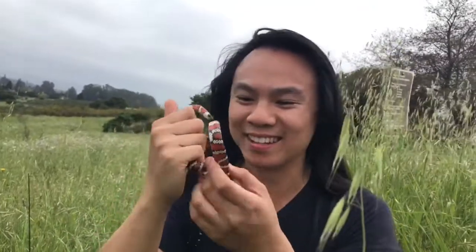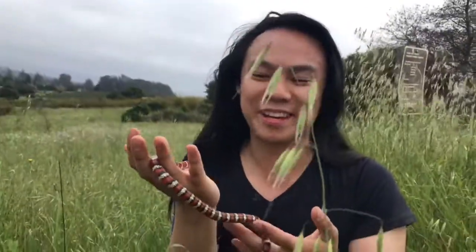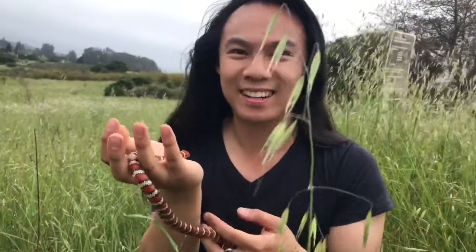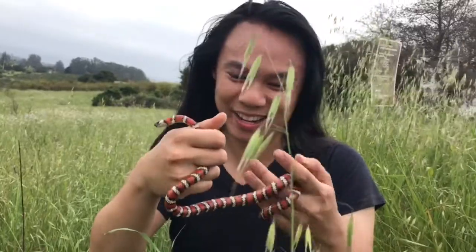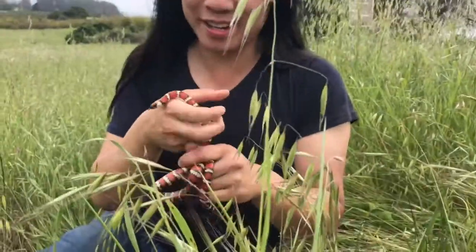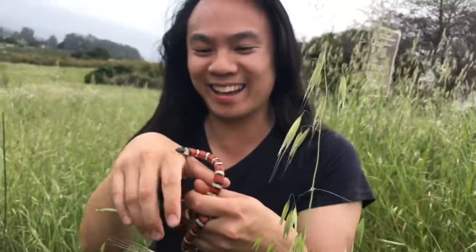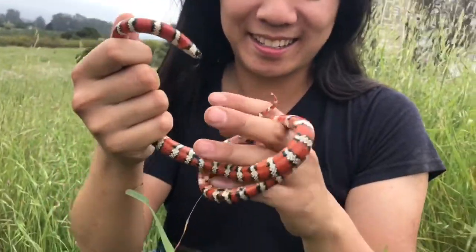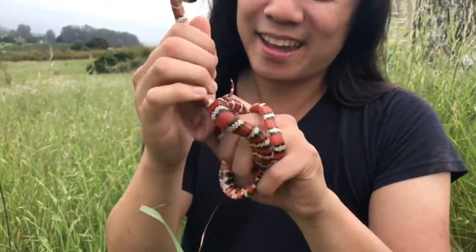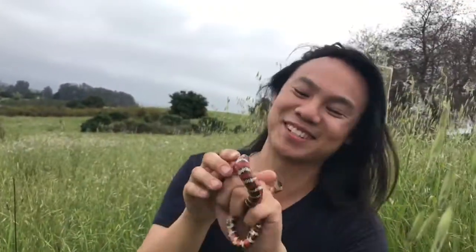Lucky. This is insane. We had just about given up too. We were just saying, let's just go back to the car. You know, that's just how it is. And then all of a sudden, Zoe's like, hey, Gordon, there's a snake. He's got it. What a feisty guy. This is insane. Yeah, and she said, Gordon, there's a snake at the edge of the rock. I'm like, are you shitting me?